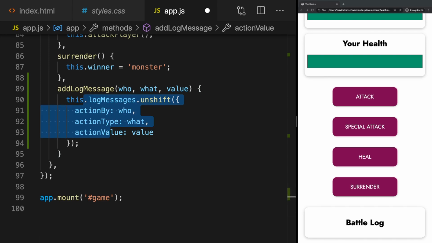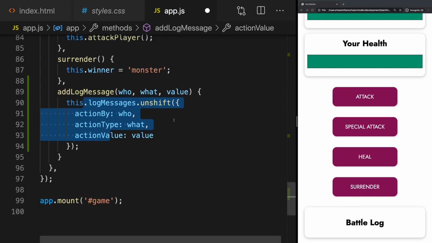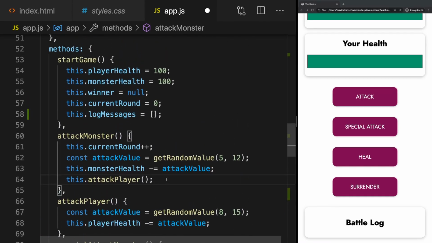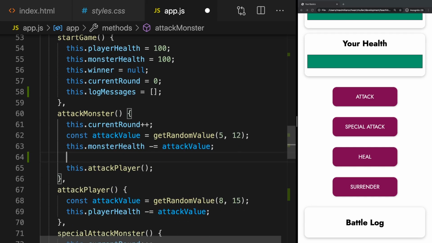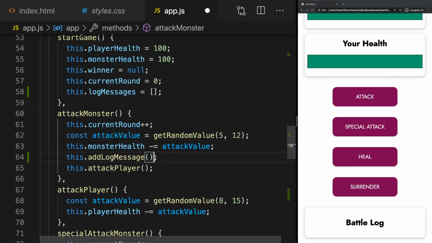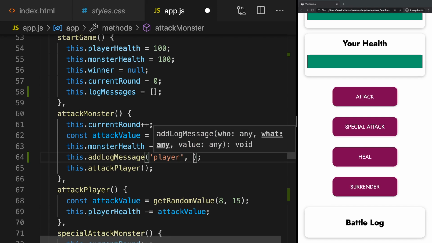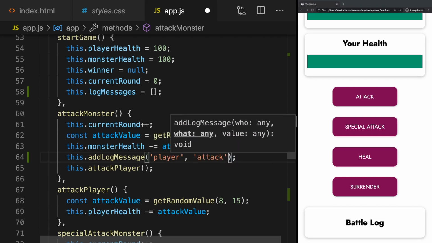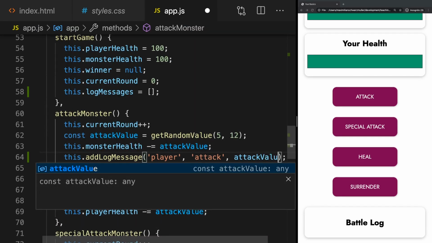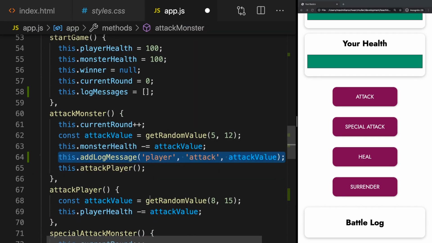And now a new log message should be added when we, for example, attack the monster. So here in attack monster, before the monster attacks us, I want to call add log message, so this newly added method, and set the who to player, because the player attacked the monster, set the action to attack, and pass in the attack value, like this.